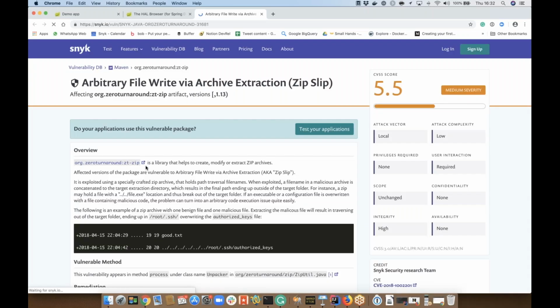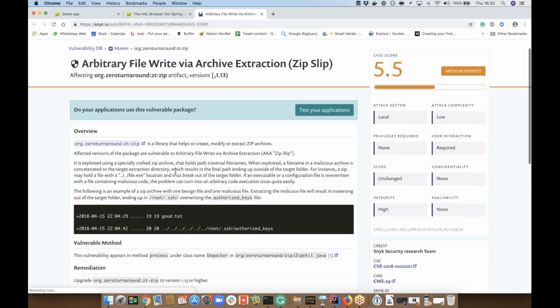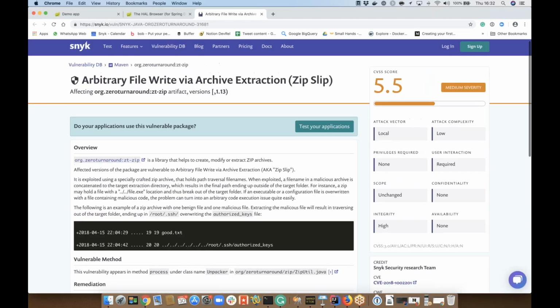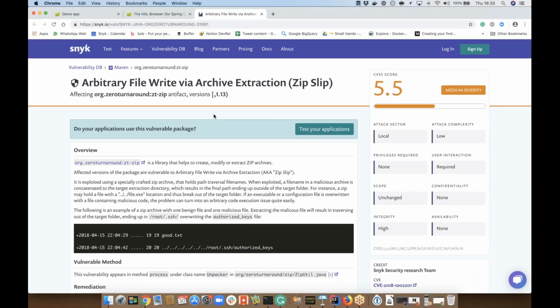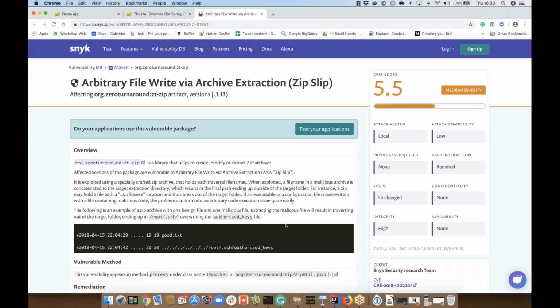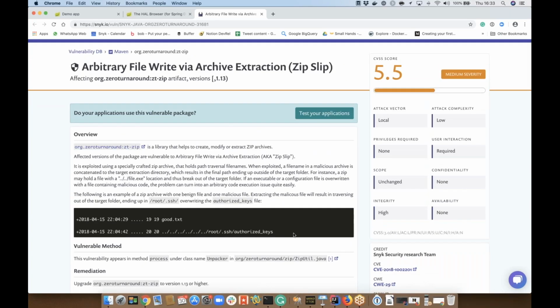By going to the website, you will get information about a certain exploit, and you'll see what the problem is, and you'll see which versions are vulnerable and which not. And you'll see on the website that it's something with 1.13, that might be okay. So it gives you information on how important this is or not. This one is just a medium severity.